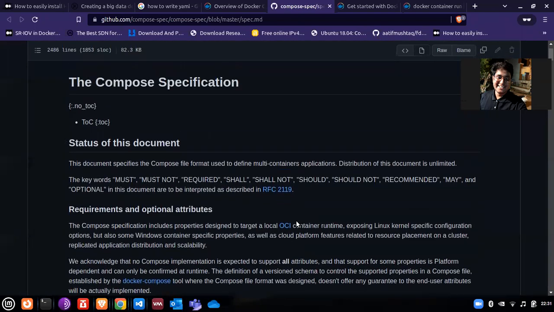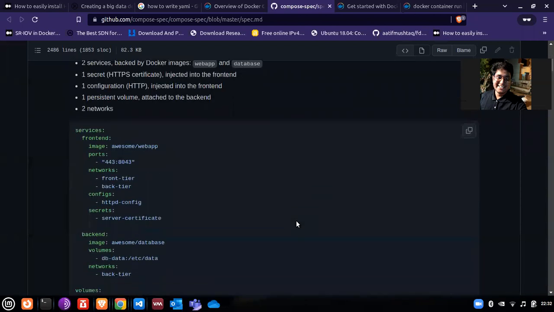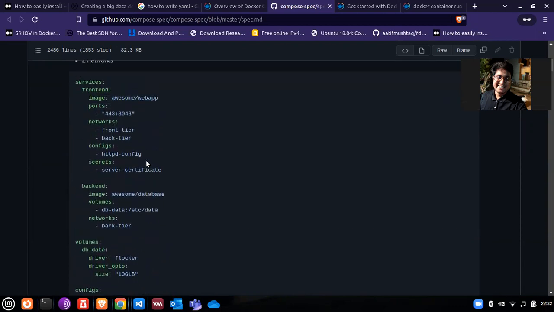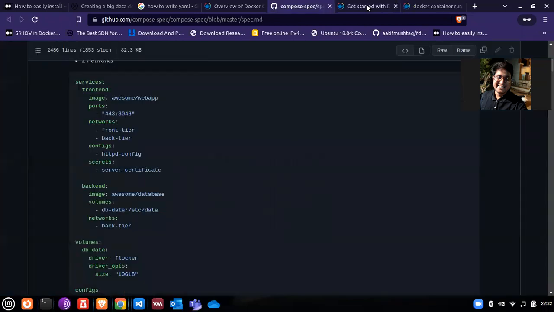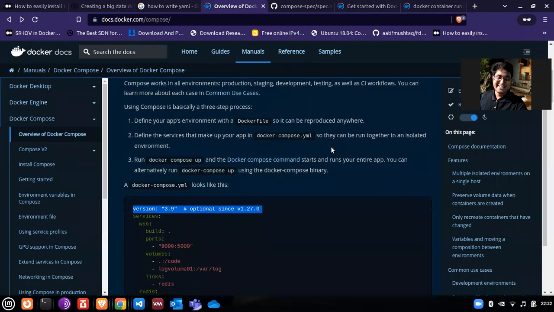In this compose specification, we have all the parameters which we can use in Docker Compose, and Docker Compose understands that. So that's a part of the versions. Since 1.27, if I'm correct, let me check. Yeah, since 1.27, you don't really have to mention the version. So let's remove that out of our picture.